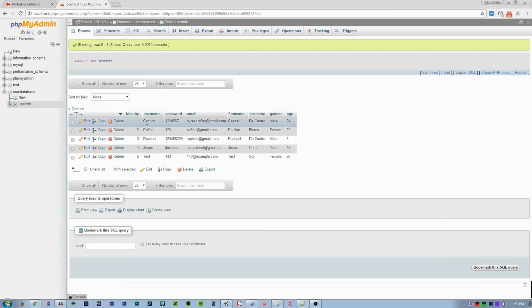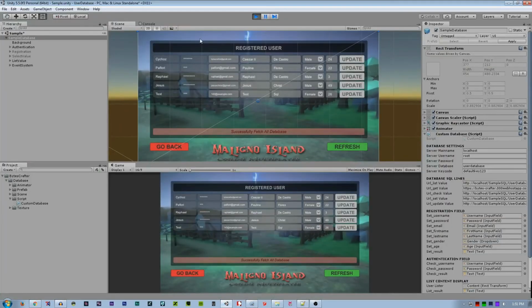So here is the database. We have 5 accounts, and we receive 5 accounts. This refresh button or list value, you can find it in the tutorial, I think it's part 5, before this part 6.